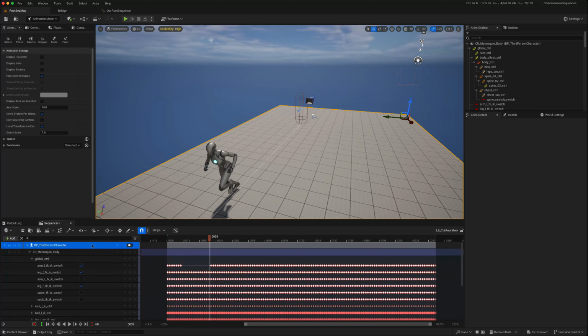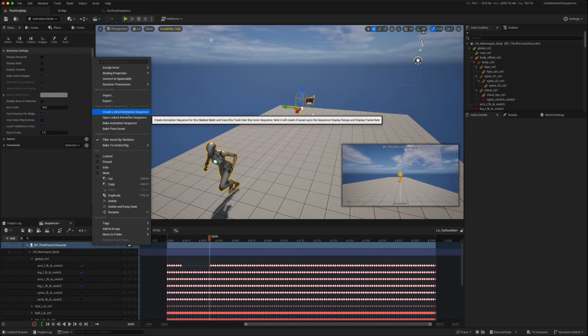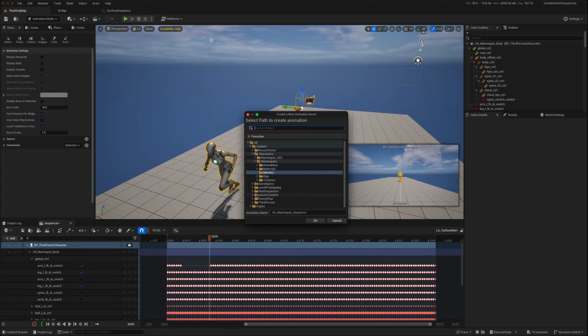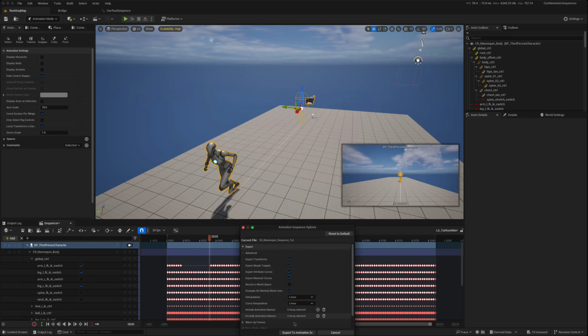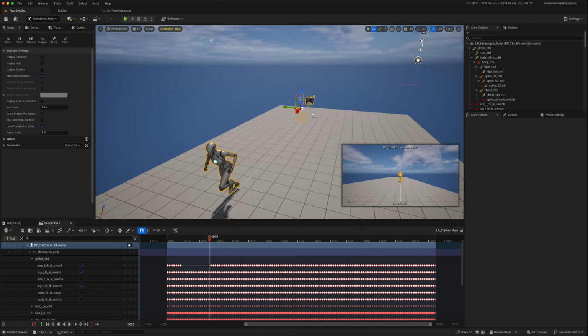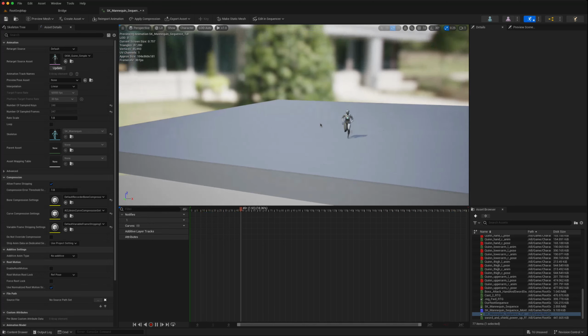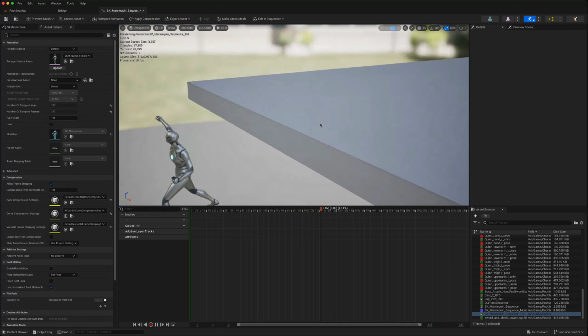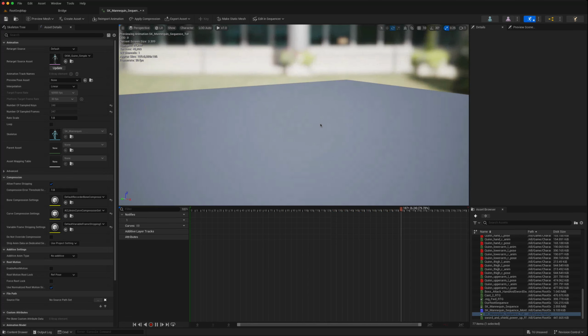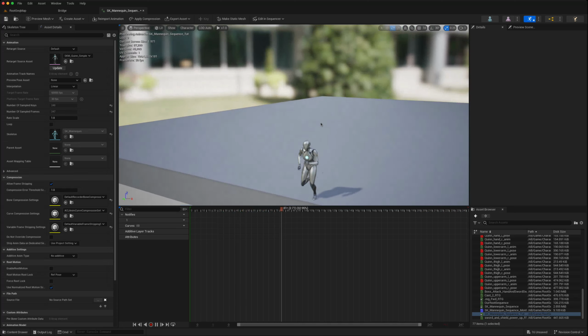We could even just export this, create a linked animation there. Tutorial, export, open that, and when we open the animation, you play it the way that we authored it.